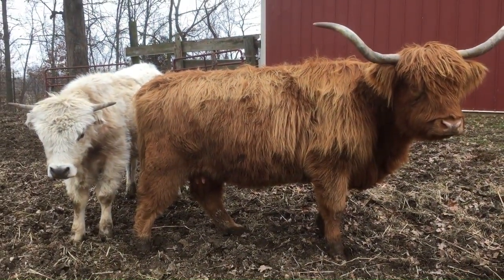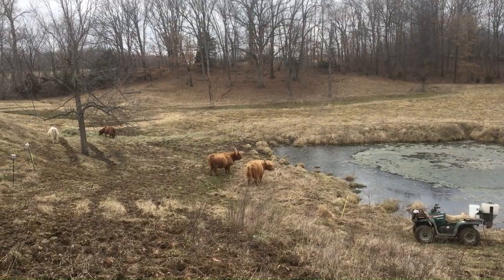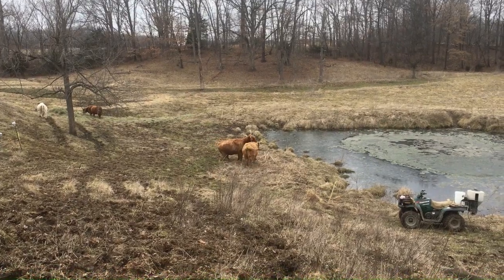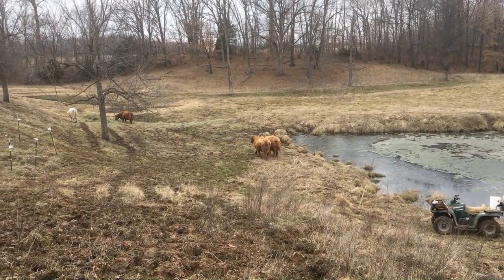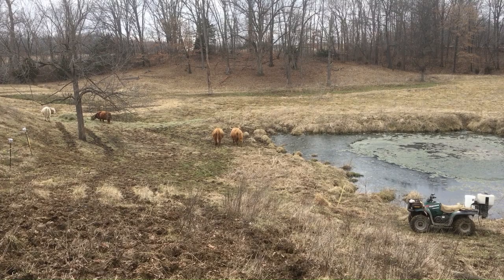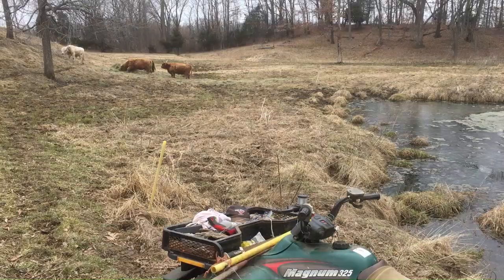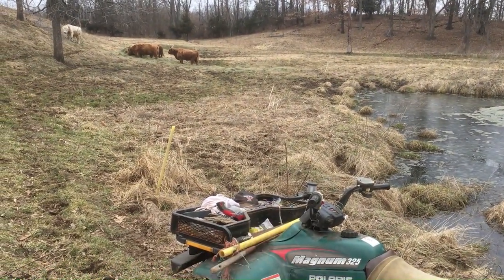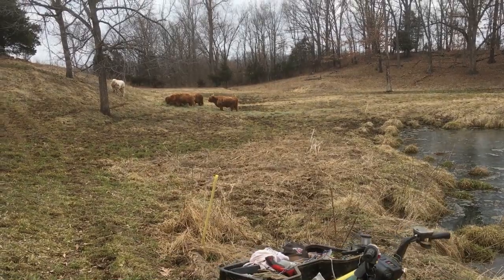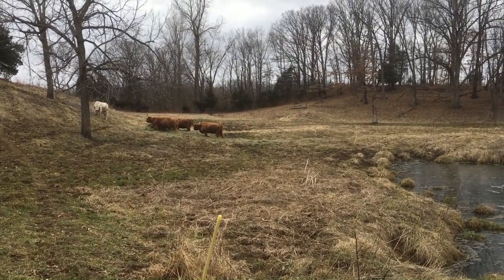Well, you guys take care of your business, and I'll take care of mine, fixing the fence. I have to keep an eye on these cattle here because I left the gate open by the road, so I'll have to make sure they don't get out. But I think they just come down and drink and maybe get something to eat on the hay. Got some insulated wire there I can use. Cattle seem to be content over there, eating on the hay bale. So I'll go continue working on my fence.